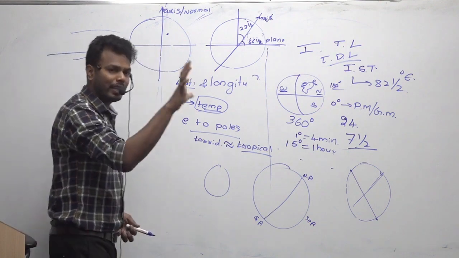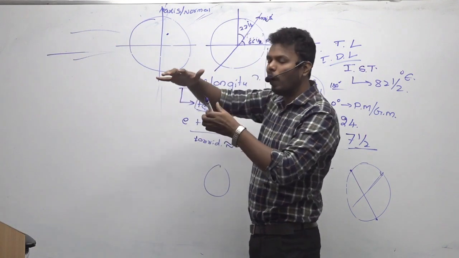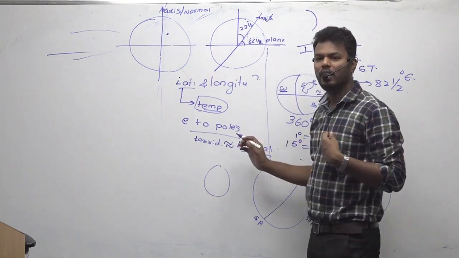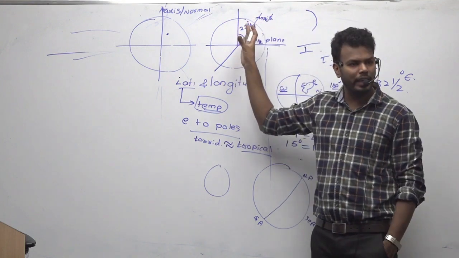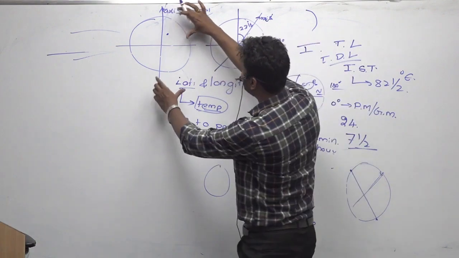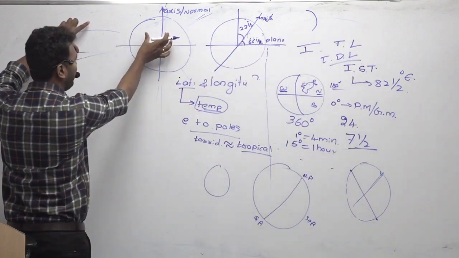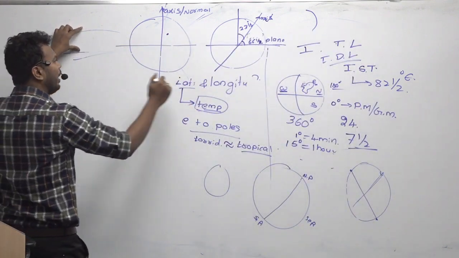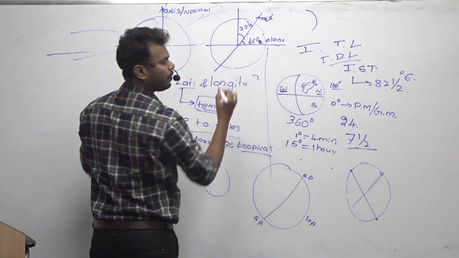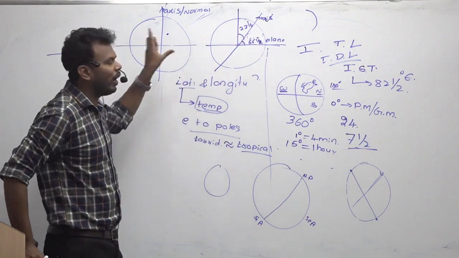And see, this sphere or this geoid is not a small one, so understand how big it is. Just imagine a small ball; you can see the curve over there. But it is some thousands of kilometers in diameter. So how long is the sphere? It is tilted not 1 degree or 2 degrees, but how much? 23.5. So if the sunlight is falling on the same point, that will be different. And if the same sunlight is falling and it is bent, then the dot will come here. So definitely its season will get impacted. Yes or no?